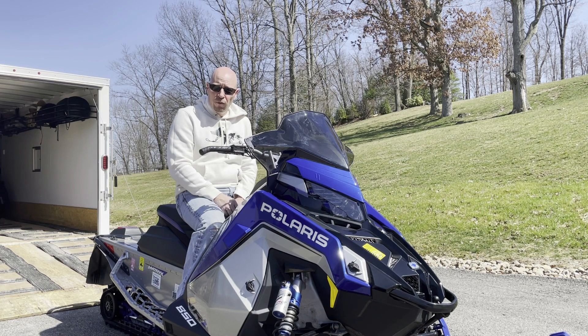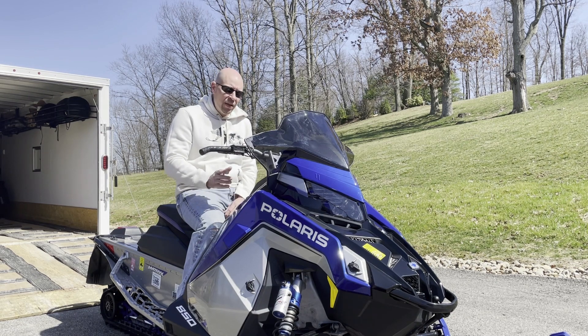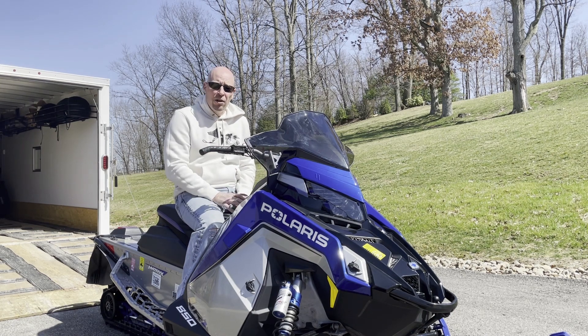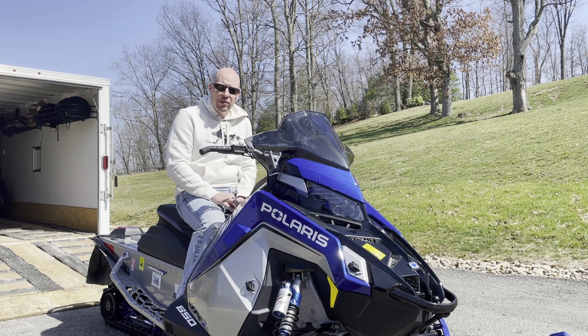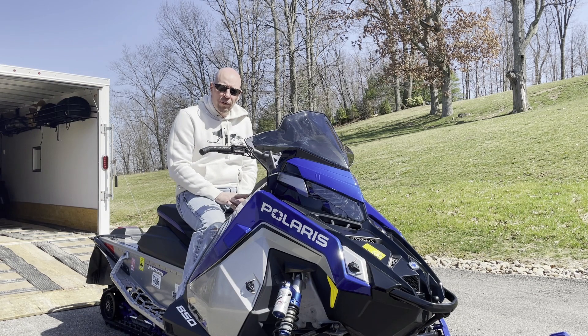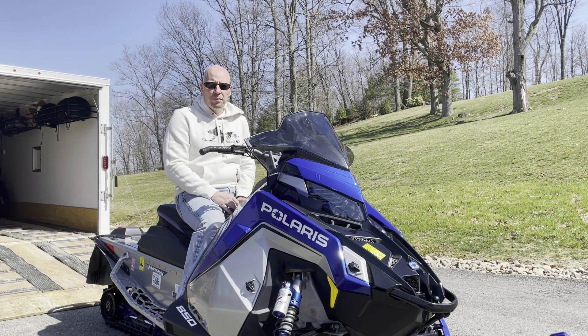Would I put this on a four-stroke or a machine where your only means to start it is electric start? I don't know — I don't know if I have that much confidence in it yet. Just by the nature of how the lithium battery works, I'm just not there today. And if you're wondering whether to buy it right away and immediately put it in the sled — there are some cheaper options; you can just get the battery. Perhaps run the stock battery all the way until it gets tired and then go for a replacement. For a two-stroke with a backup pull start, I've been very pleased with it.